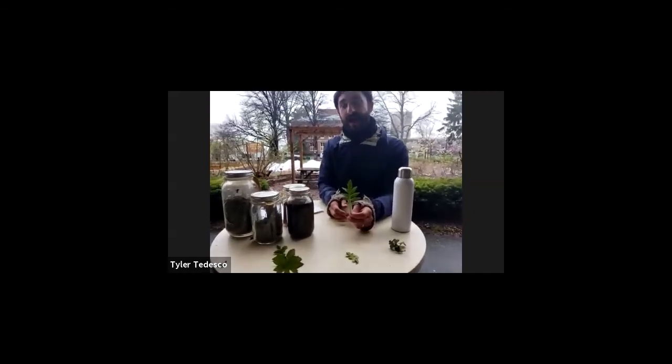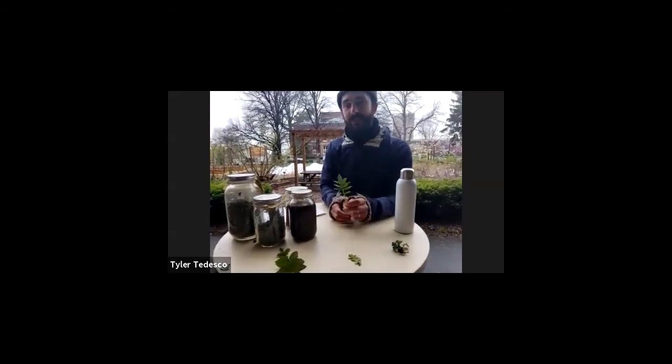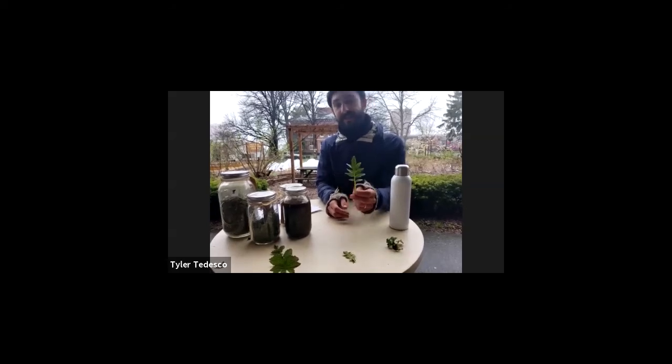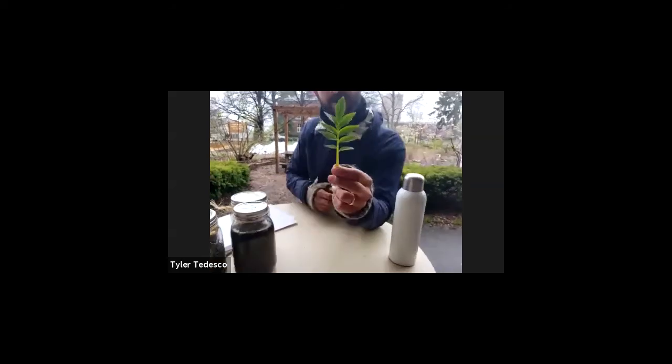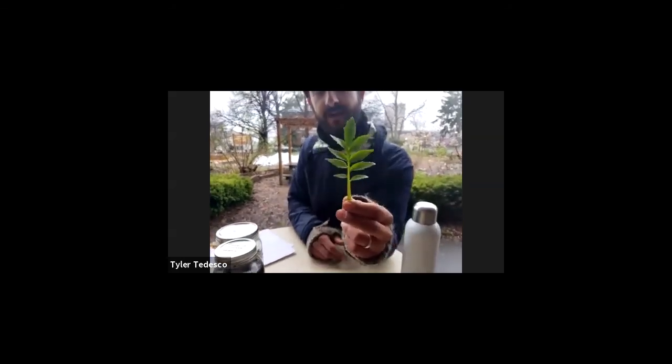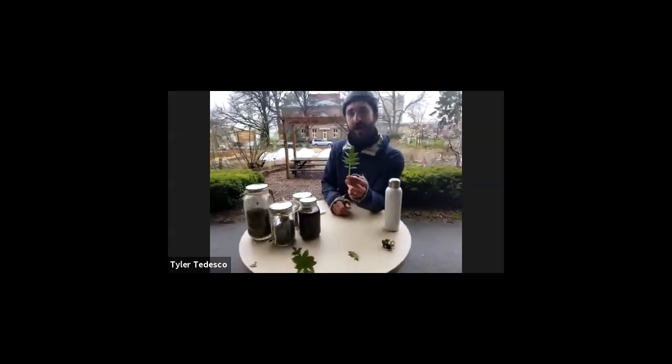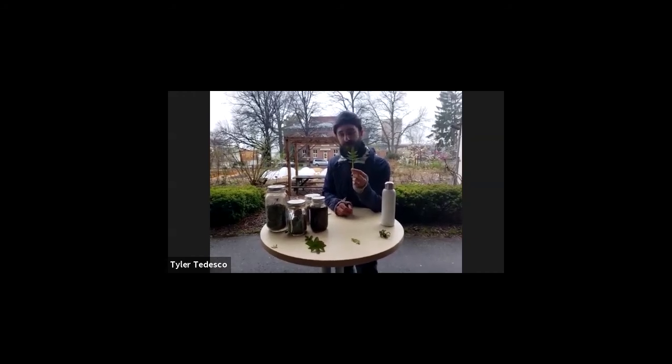So I have talked to a lot of people who've been saying that they've been having trouble sleeping as well. And one of the plants that I turn to when I'm having trouble with sleep or just feeling a lot of anxiety is this plant that I'm holding right here. This is valerian. It's a very common plant to work with. Almost all places that offer herbal medicine will be offering valerian as well. It is primarily the root of this plant that has the medicinal qualities.